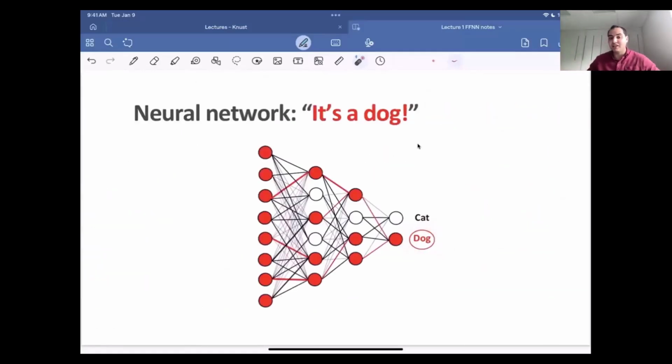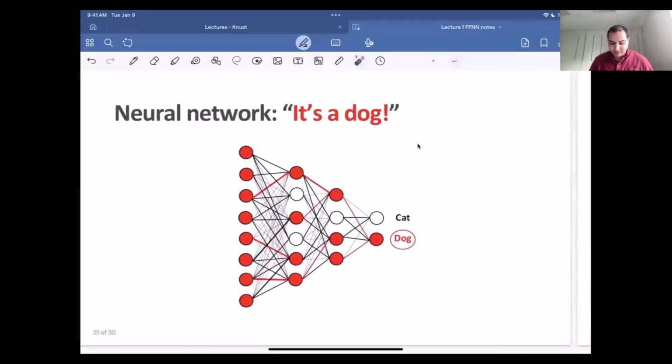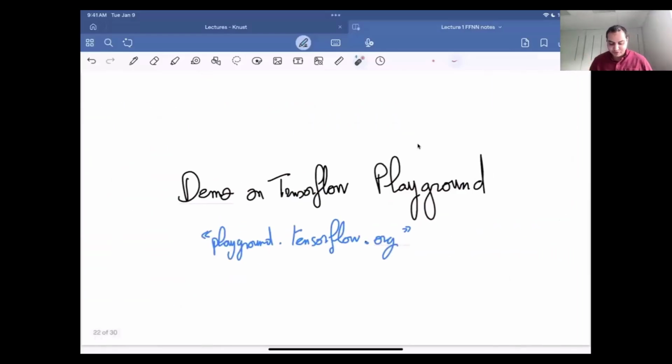Okay, so this is all high level explanations. Of course, it will be good to check out the math. I don't think we will have time to cover the math in this session, so hopefully we'll do that in the next lecture next week. But what I wanted to show you now is a demo, if you want to practice the notions we've seen today. That's on a website called Playground TensorFlow, where you can train neural networks in your browser. You don't need to use your laptop to train. So we will do that now.